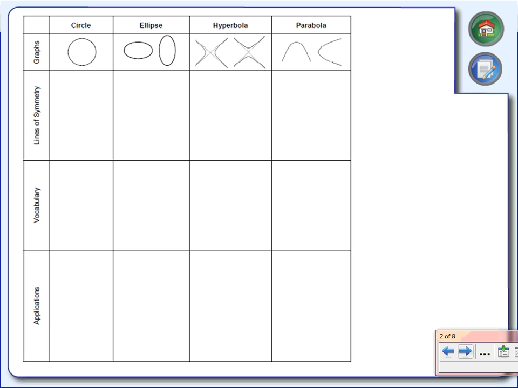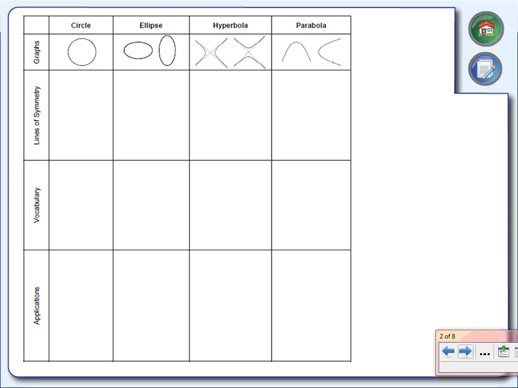Okay? Now, lines of symmetry. This is what we're going to be looking at today specifically. A circle. Anybody remember how many lines of symmetry a circle has from geometry? First of all, y'all remember what line of symmetry is, right? What is it? It's the line that cuts it in half. The right side would match up with the left side if we fold this together, right? So my question is, how many lines of symmetry does a circle have?